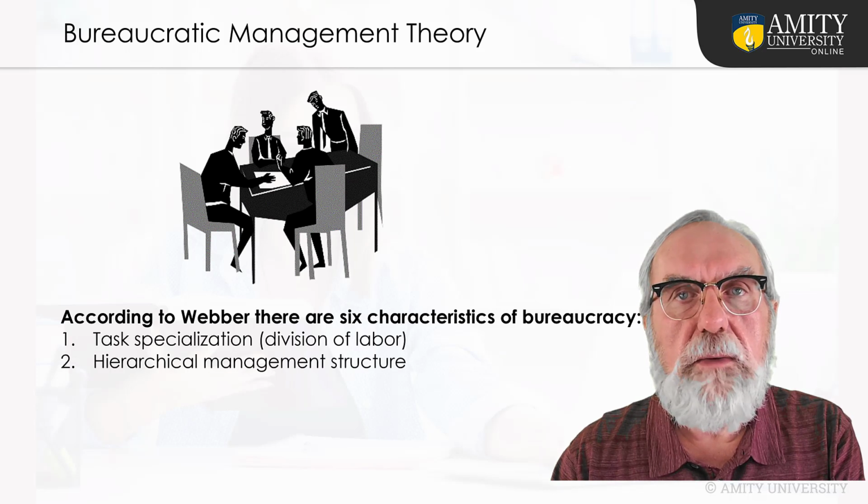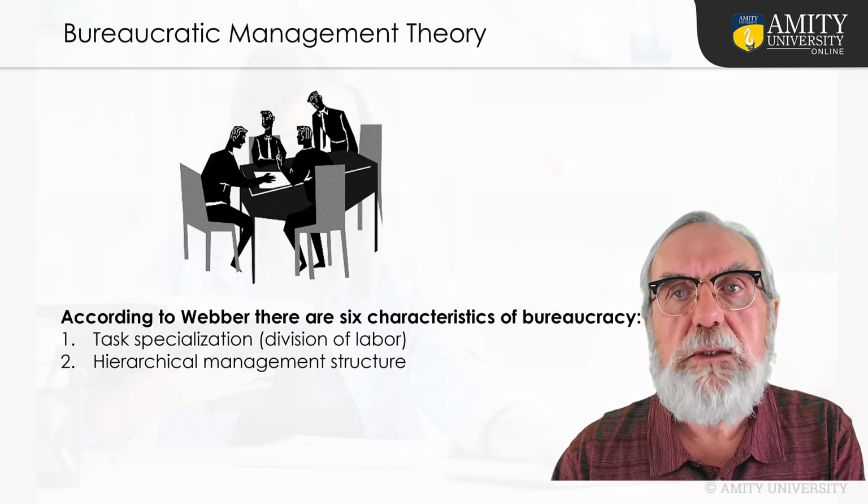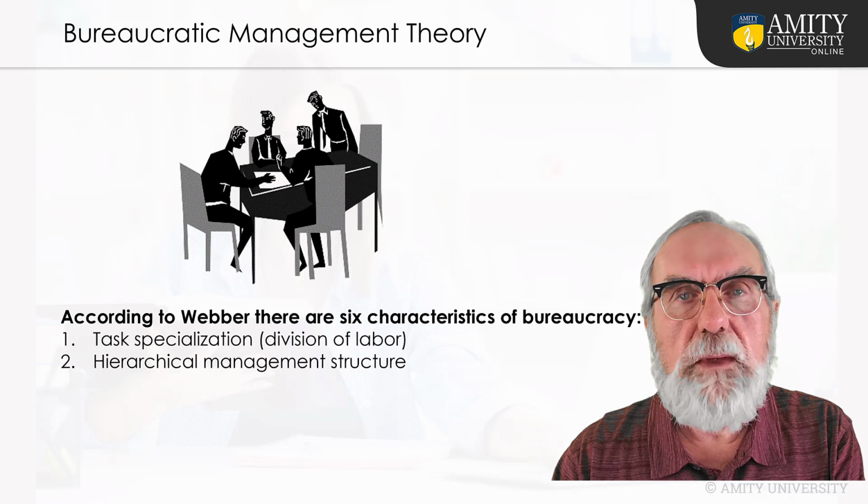Next is hierarchical management structure. Weber advocated that management should be organized into layers, with each layer being responsible for its team's performance. Weber believed that each layer of management should provide supervision to the layers below them while subject to the control of those above them. Thus, individuals at the top of the hierarchy have the most authority, while those at the bottom have the least authority and power. This hierarchical structure clearly delineates lines of communication, delegation, and the division of responsibilities.